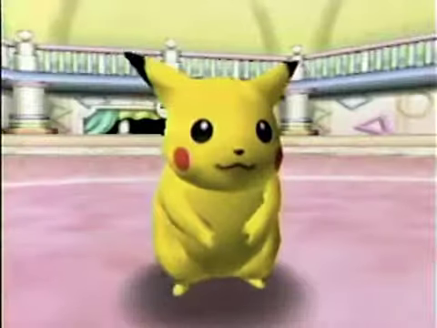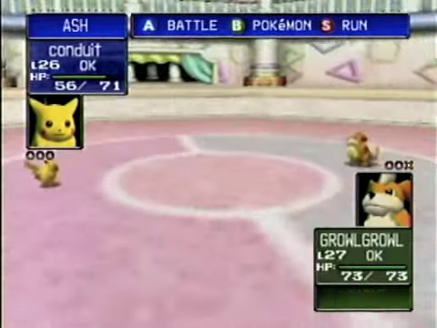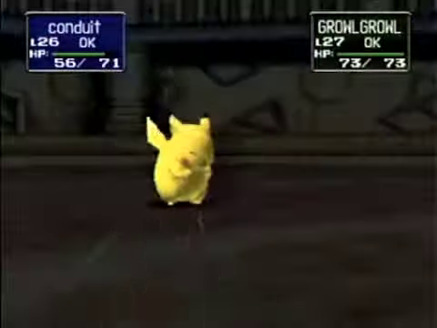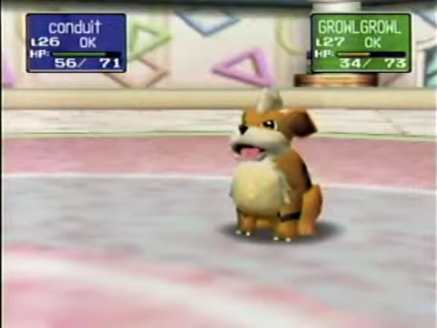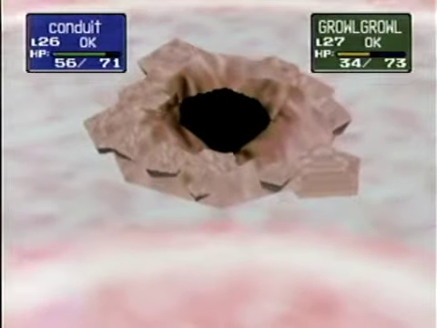Now, this one does have Dig. Okay, I actually don't mind this. Now, I may have to sacrifice here, and that's okay. What my plan is going to be is Thunderbolt. And the reason for this is, first off, we're faster. It's a good way to go. So now, if it digs, just like that, now we've got 2 shots here.